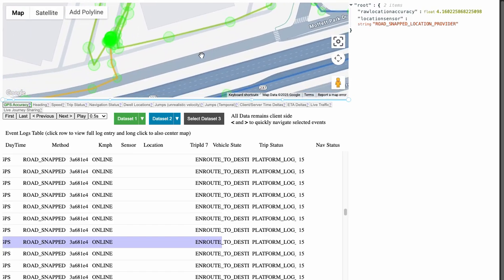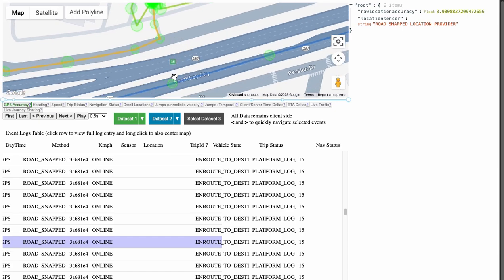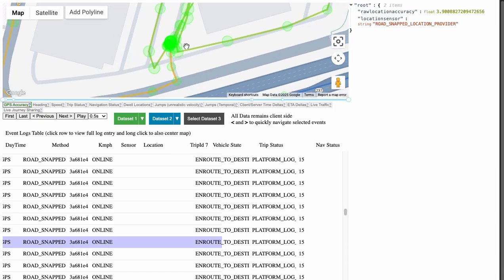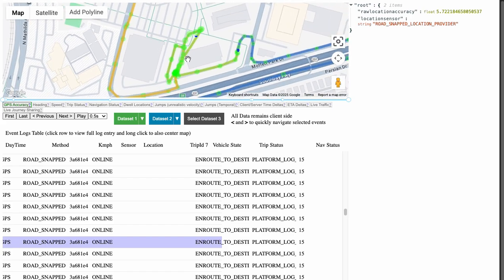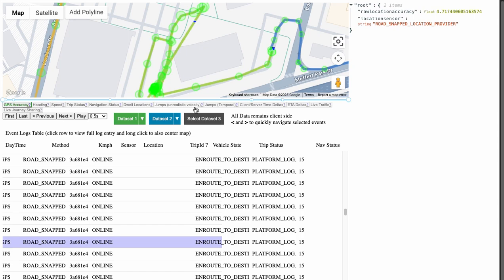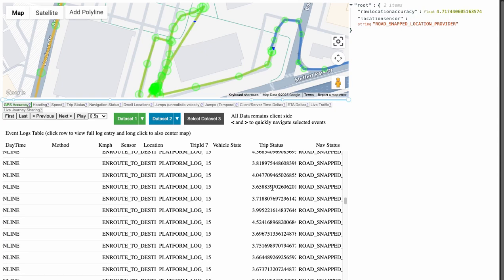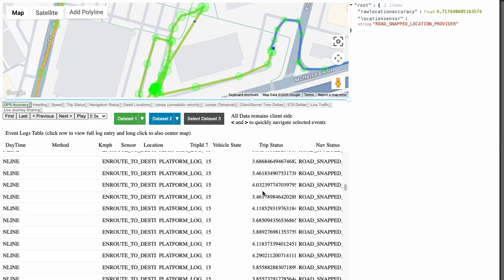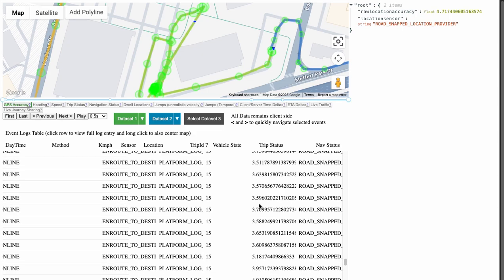You can see here, as we were driving on the highway, the accuracy of the GPS was a lot better than when we were close to this big building. This is normal. As there's a built-up area, the GPS accuracy can degrade a little bit. Additionally, if you click that, it automatically adds the GPS accuracy into the table here. Those are these 3, 4, etc. numbers. These represent the accuracy of the GPS.